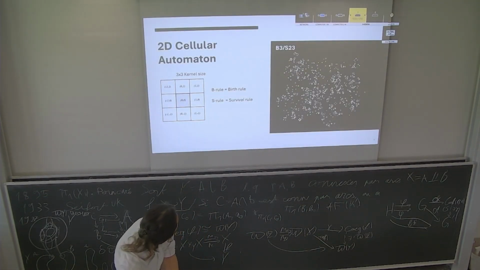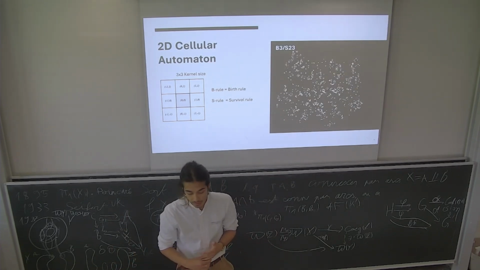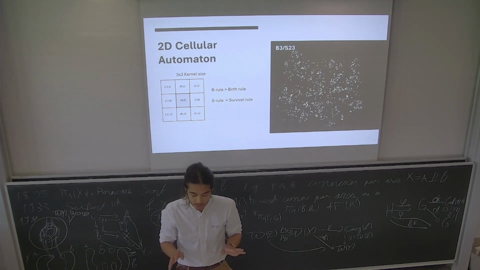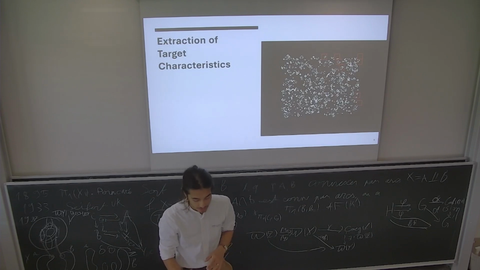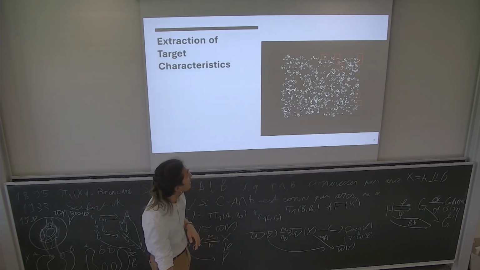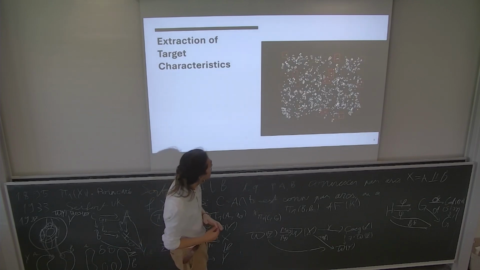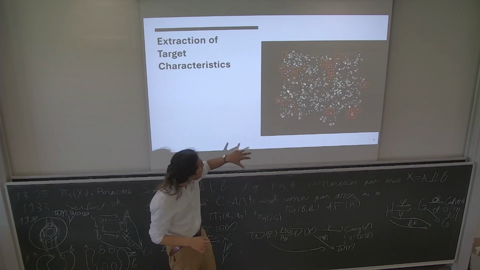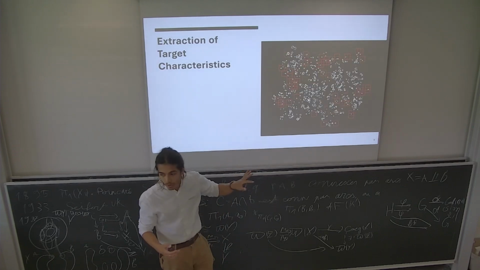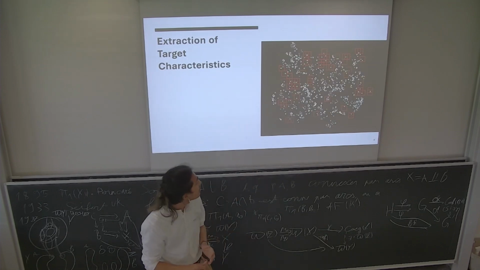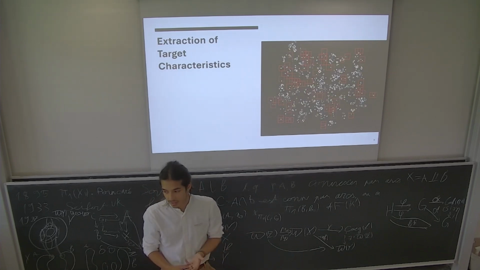So I started with the normal one, the game of life, rule B37 S23 with a kernel size with 8 neighbors, the basic one. That's my environment. It looks basically like this. And I first tried to extract creatures from there, because you can see a lot of things happening. Sometimes it looks like noise. But what I was thinking is that you have some things that are almost stable. You have creatures that have the same shape all over the place, maybe have different orientations, but I think you have a limited amount of patterns that appears in the system.